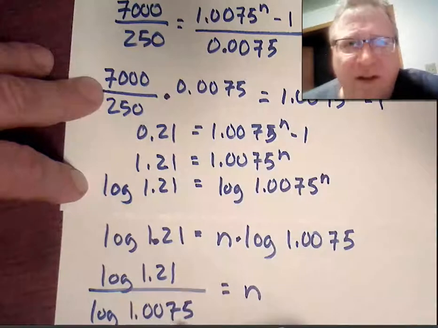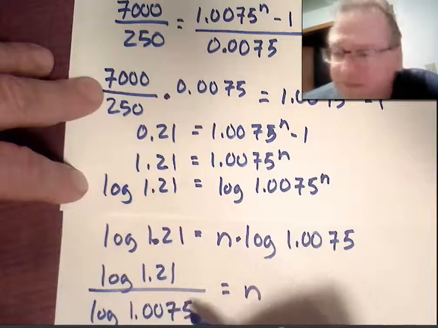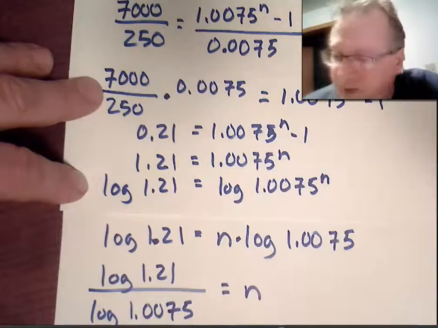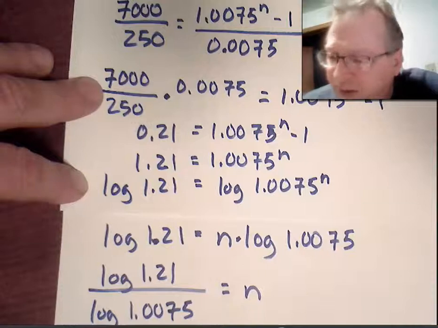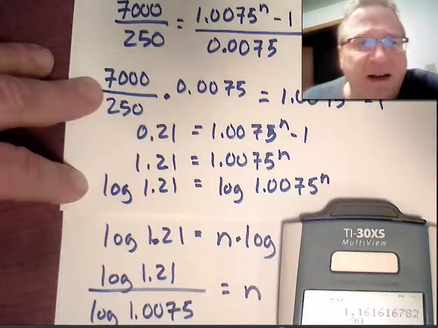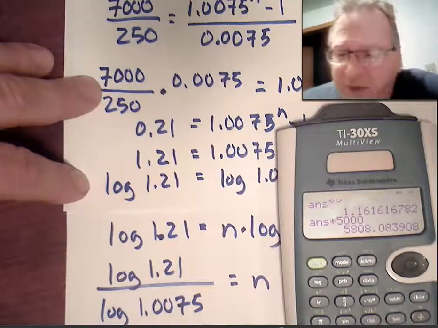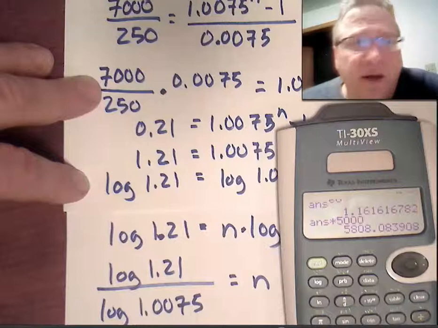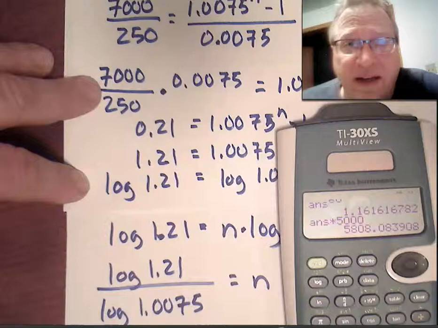But how do you evaluate these logs? What are logs? Well, I'm not here to teach you what logs are. I suppose we could if somebody really wanted to. They're interesting things. They're quite handy in mathematics and trigonometry and calculus. Let's see. How do we use them? Well, we have a button on our calculator, and that button is the log button. And by the way, if you don't have a scientific calculator, Windows has a calculator that has a log button in it. You might have to go to the options and find the scientific calculator, but it's there.